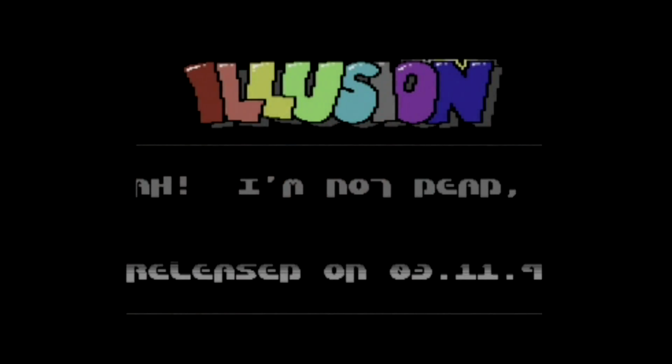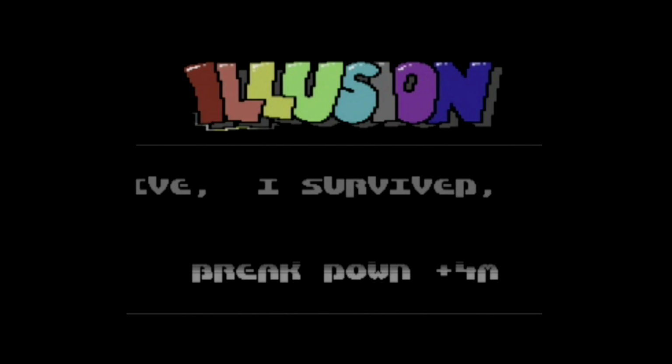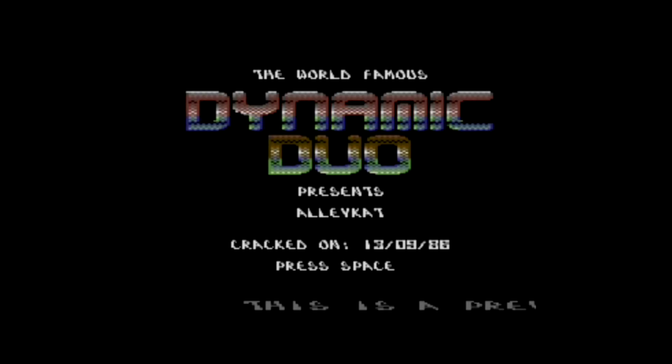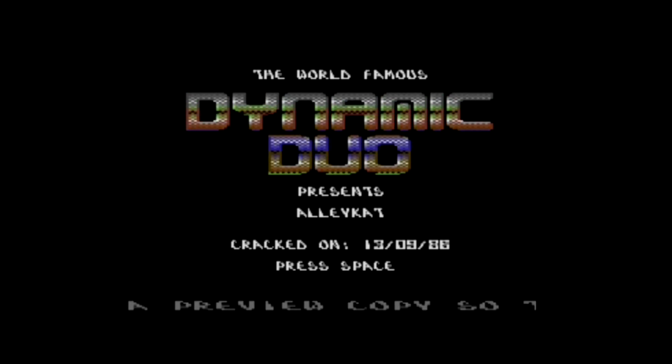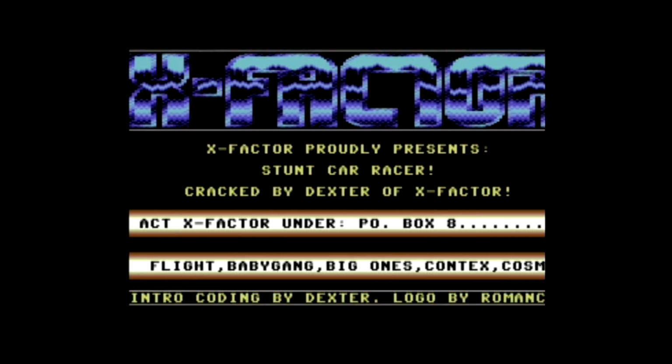Some of them did, anyway. Others still cracked games, but they created graphical demonstrations to go on top of those games. Things like a scrolling message or some music in the background, a picture, something, as an introduction to the game so that people knew where it came from. And over time, these introductions to the games just simply got more and more elaborate.